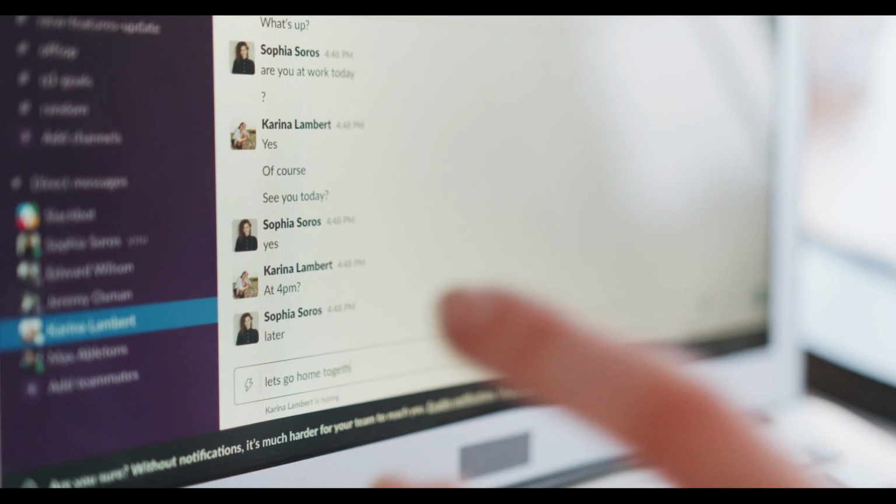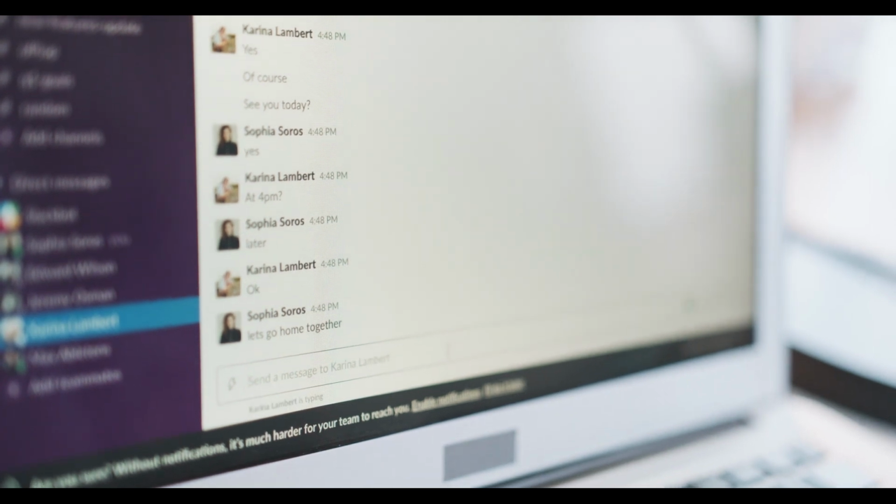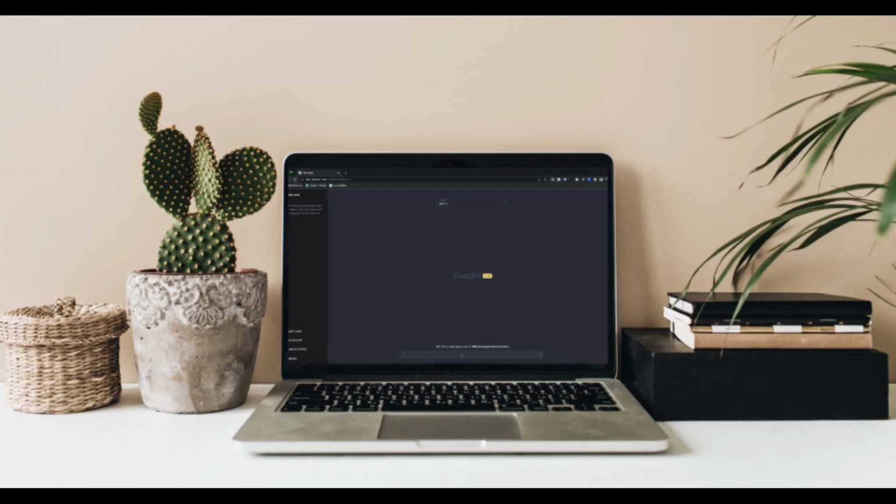ChatGPT can help users with tasks like answering questions, providing recommendations, and even generating creative writing. So, in general, ChatGPT is an AI language model that can understand and generate human-like language. It's been pre-trained on a lot of data and uses deep learning algorithms to process and understand natural language.